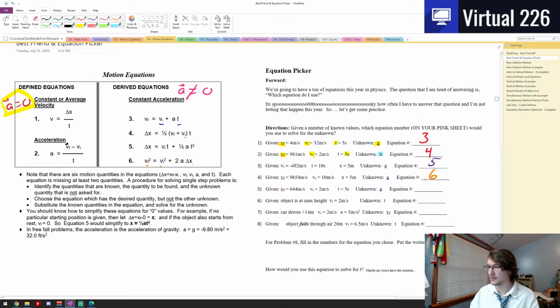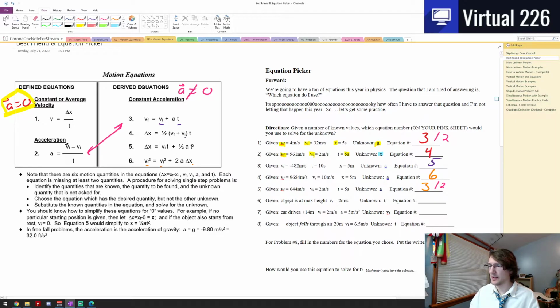For 5, VF, VI, and a t and an unknown a. Well, this looks very similar to what we did up top in number 1. They're actually the same givens and unknowns. So this is going to be a 3. And if you're also looking and saying, hey, look, I put a number 2 for that. Is that all right? Yeah, because remember, 3 is the number 2. These equations are the same. So however you're putting that down, doesn't really matter.